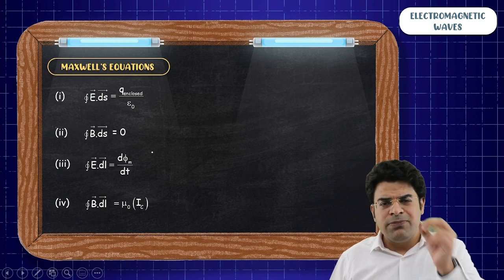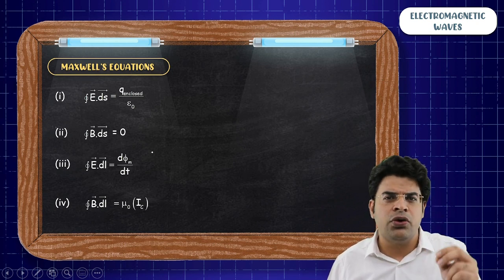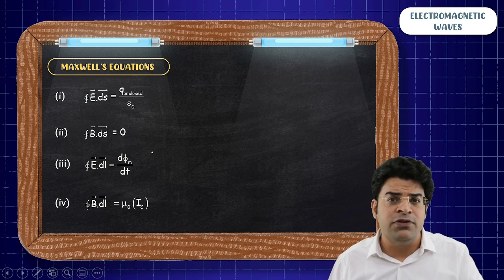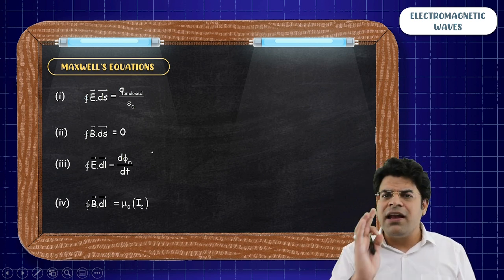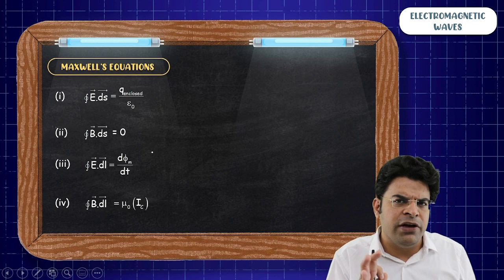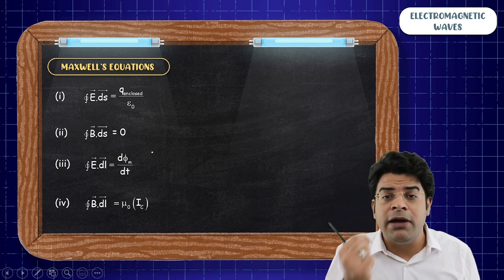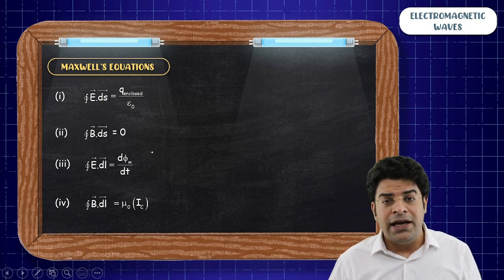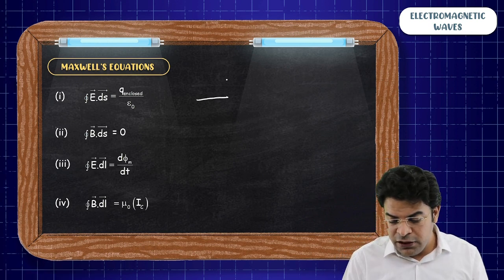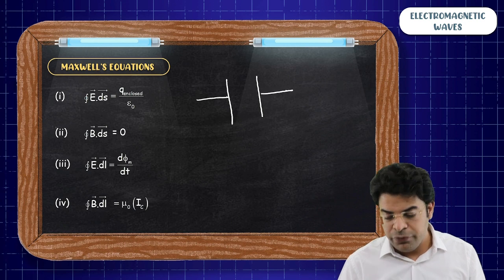Now, just by assumption, you can't assume things to be true in life. You have to do experiments in physics. So where can I find a time varying electric field, so as to detect whether that time varying electric field gives rise to a magnetic field or not? It's easy to find between the plates of a capacitor.